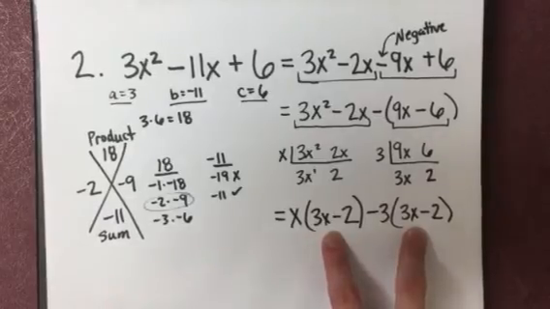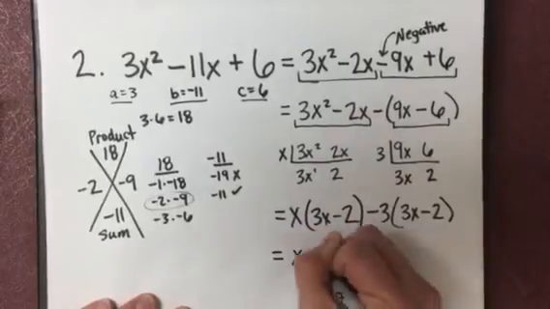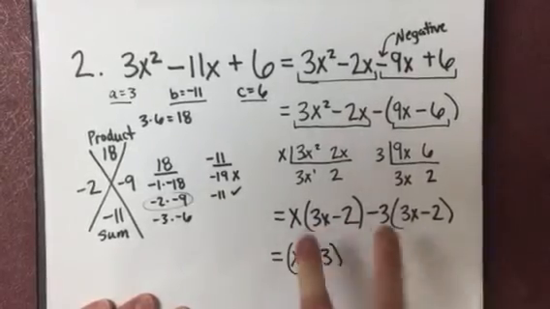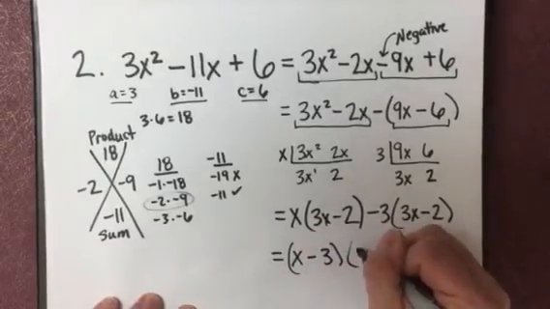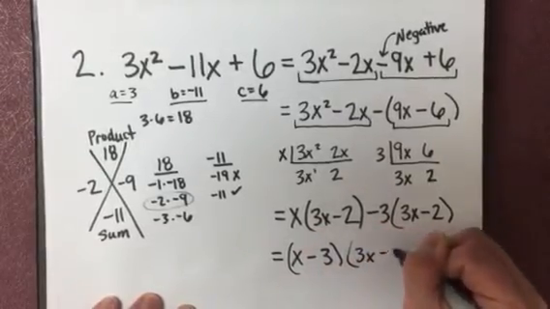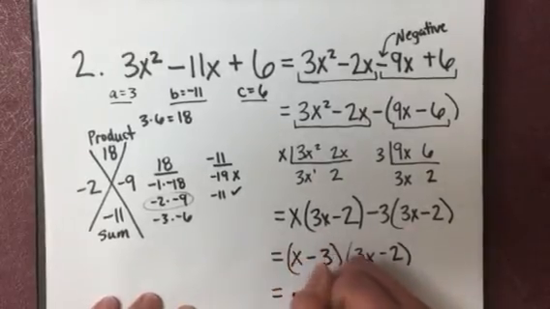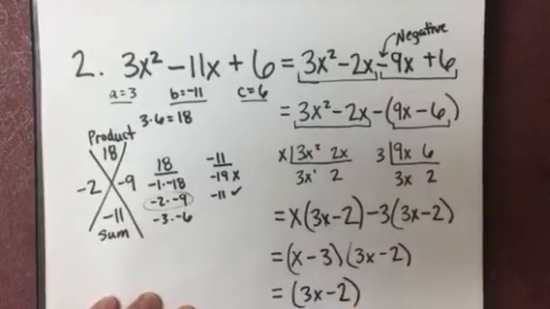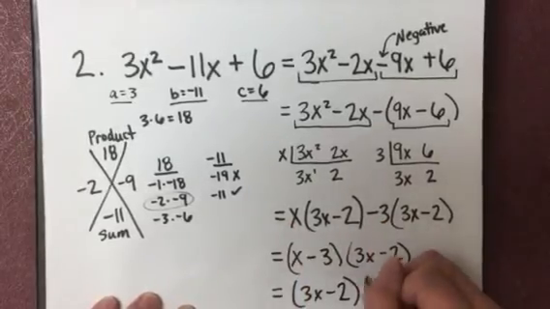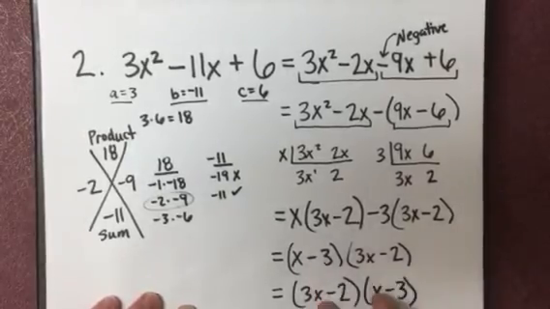We need to write our answer as 2 sets of parentheses. Some people take the GCFs together and make a parentheses, and then your leftovers as one. Or you can think about the 3x minus 2 being a greatest common factor and factoring it out first and then leaving your leftovers. However you want to think about it that makes better sense to you, both answers are the same.